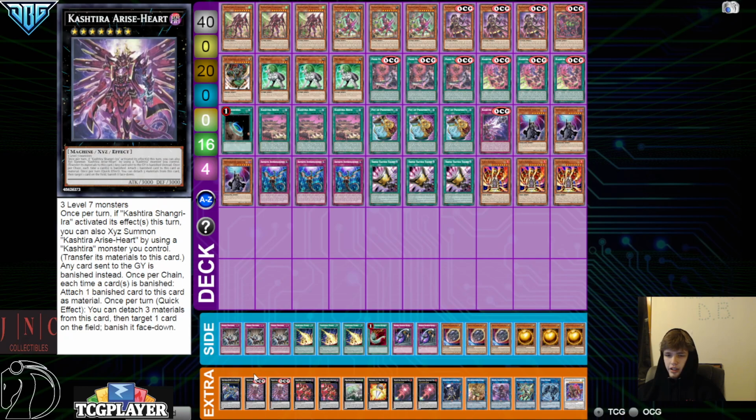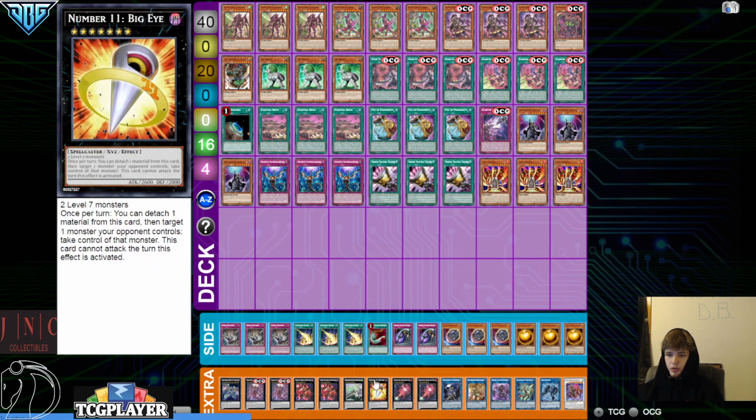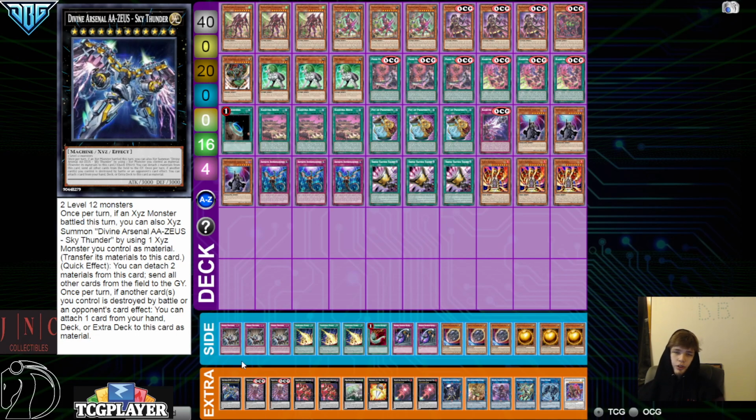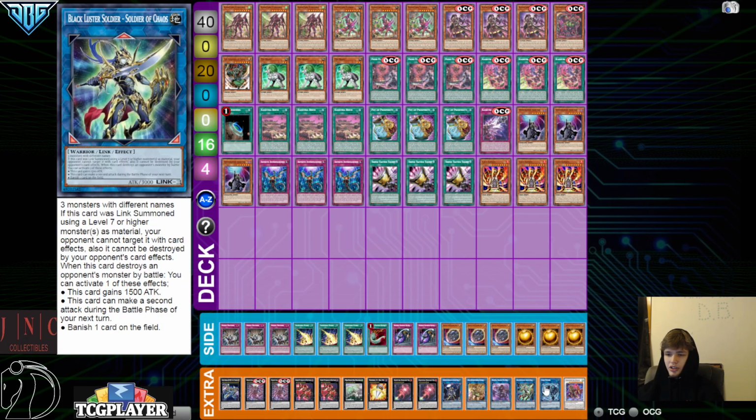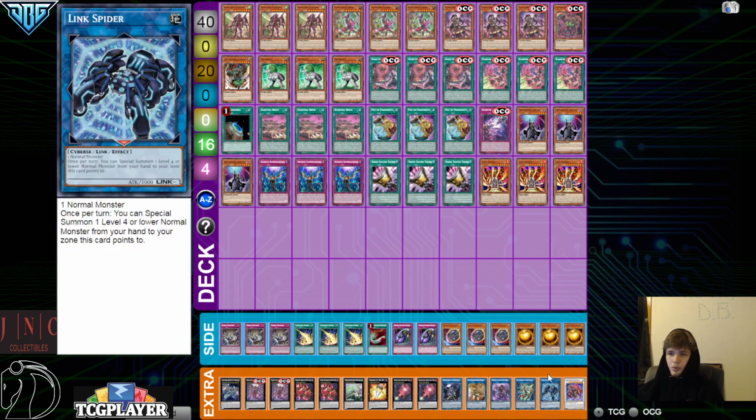The extra deck's bad. You should be playing multiple Zeus, multiple Big Eye. Your most important cards you have to play multiples of, otherwise you just don't play them, pretty much, because they're just going to get ripped against the Kashtira matchup. And there's some cards in this extra deck like... Wait, how does Link Spider come up?